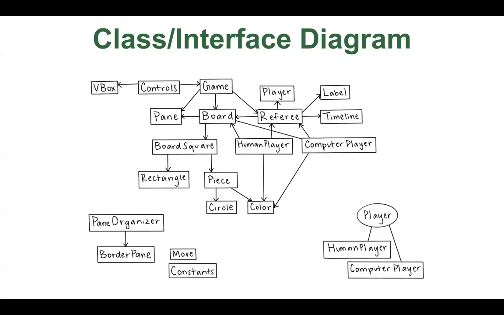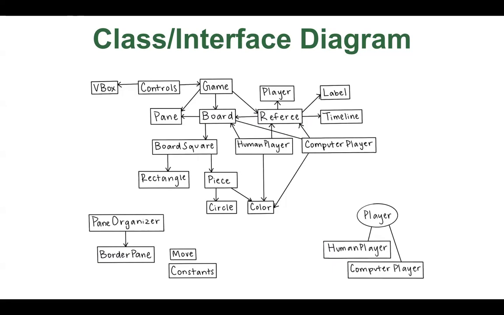So this looks kind of scary at first glance, just because there's a lot of rectangles and arrows. But think about it: we're giving you a class and interface diagram. This is crazy. This is nuts. So feel free to go back to this as much as you can. I didn't even realize when I was doing Othello that we were given this, and I totally wish I knew because it would have been super helpful. But again, remember, this is just one design. This isn't the final clean cut, what you have to do. Just one possibility.